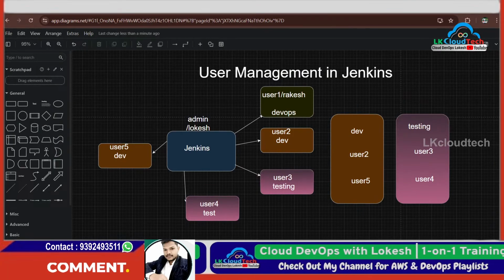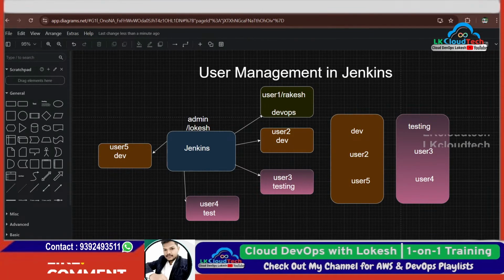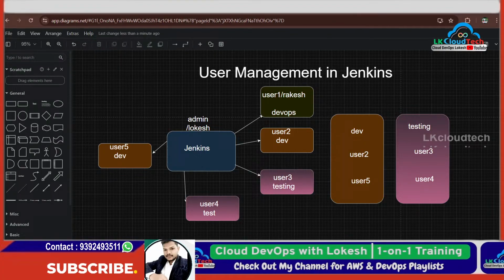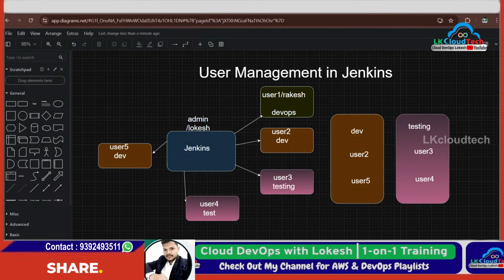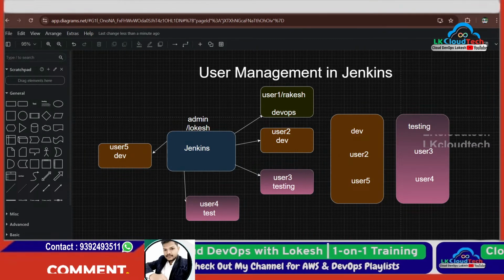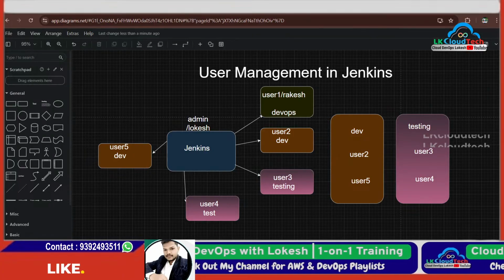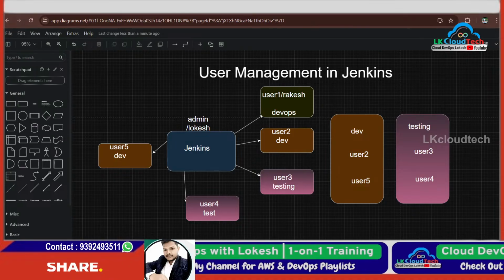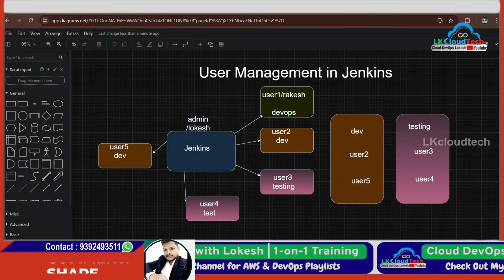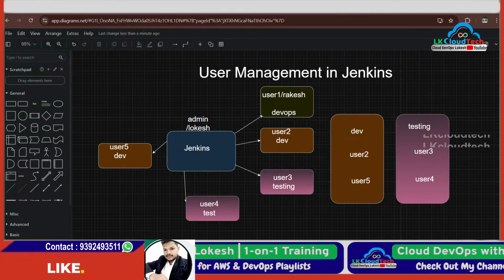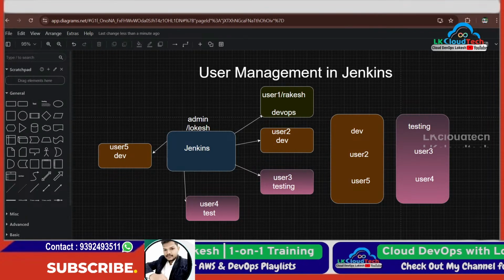Okay, explicitly we are mentioning the testing group separate, the development group is separate, because we are protecting our jobs by doing this. We are restricting them unnecessarily. We won't give the complete permissions to anybody, right? So this kind of requirement you will get in future. So that's the reason I requested you to explain this.